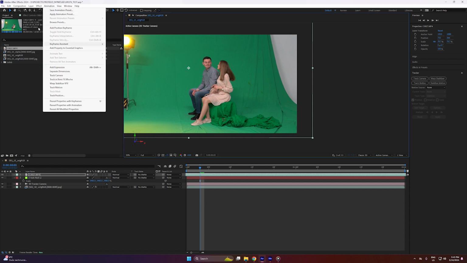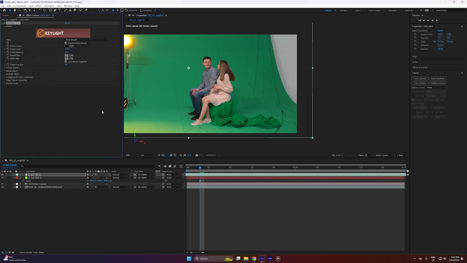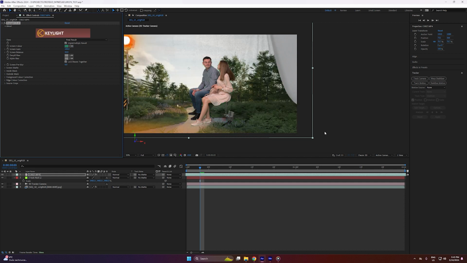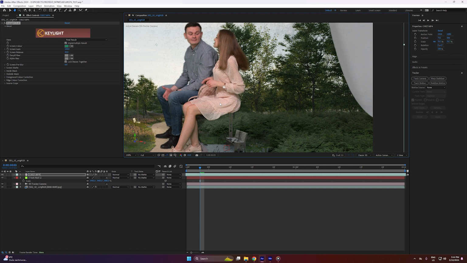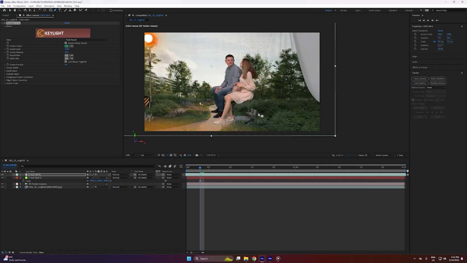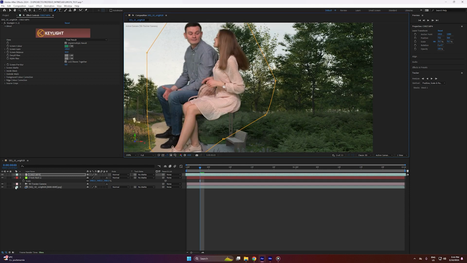And to remove the background, I'll just go ahead and take keying and use the Keylight plugin, which is built in to After Effects right now. Screen color, I'll just pick with the background. And there you go. So I've got my people with removed background. Now, since they're not moving a lot, I'll just remove, using the pen tool, things that are not needed with a mask. And I need to clean a little bit the background here.